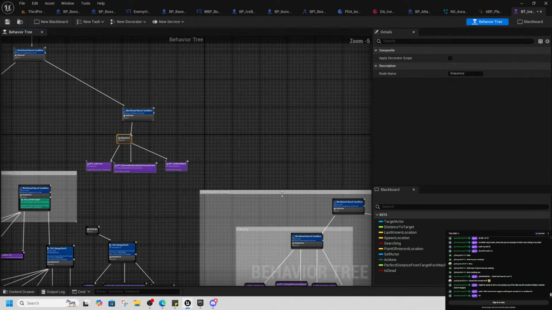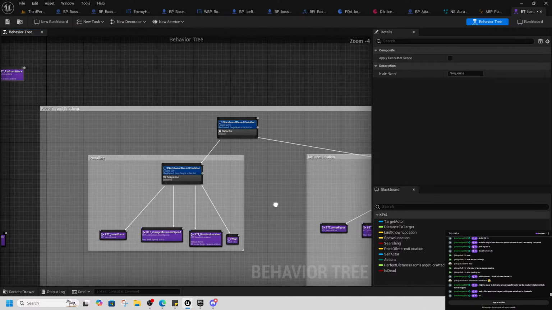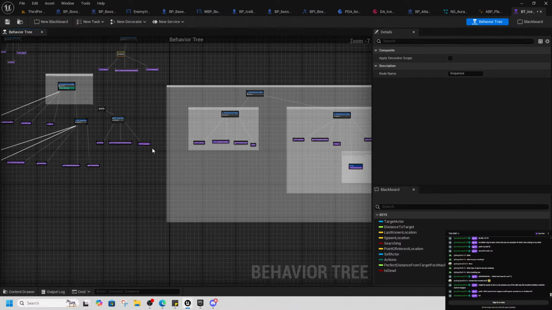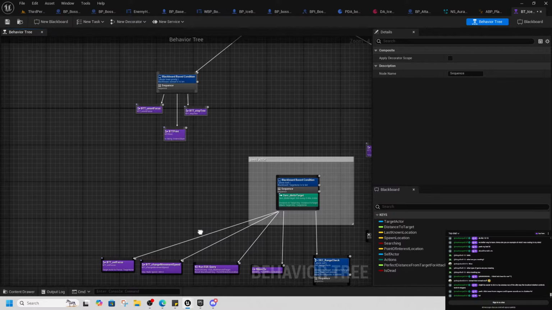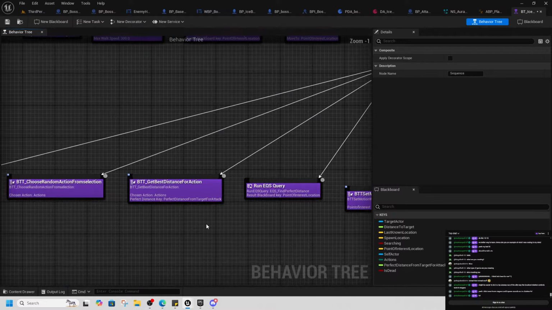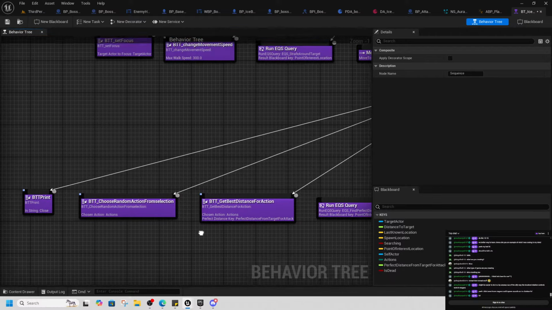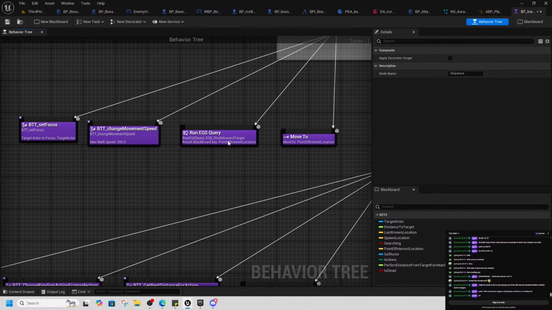So, patrolling, last seen location. Do I not have a strafe? I thought I had a strafe. Perfect distance, strafe around target.